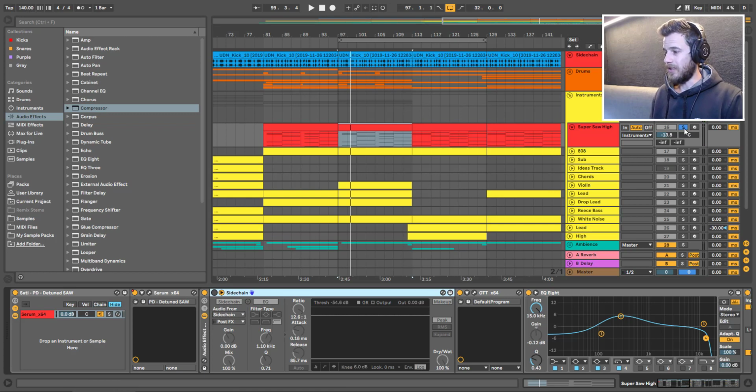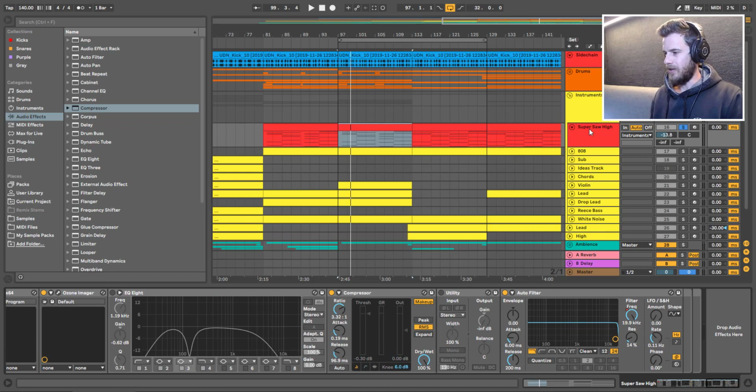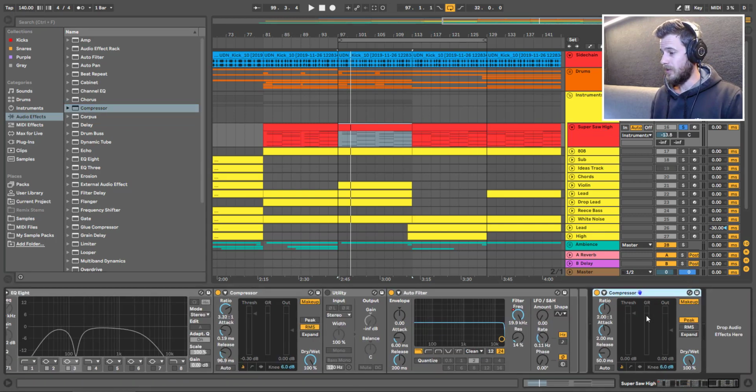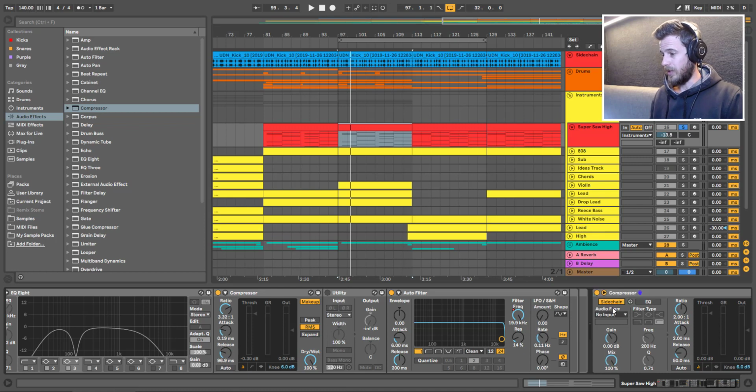So what this does is it gives your kick, or whatever element you want to sidechain, room to breathe. It gives it space around it so you can hear it for what it is without being muddied by anything else. So let's leave this one deactivated, and let's put a stock standard compressor onto this channel that I want to be sidechained. Okay, so we got the compressor here. To get to the sidechaining, you have to click this little down arrow and then click the sidechain button.